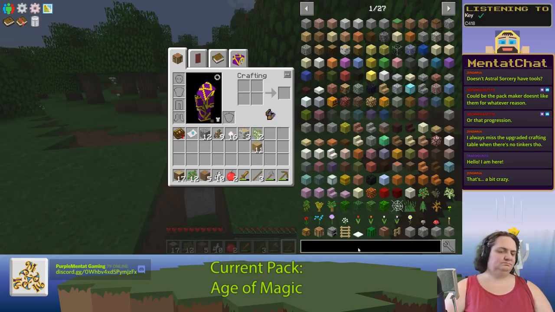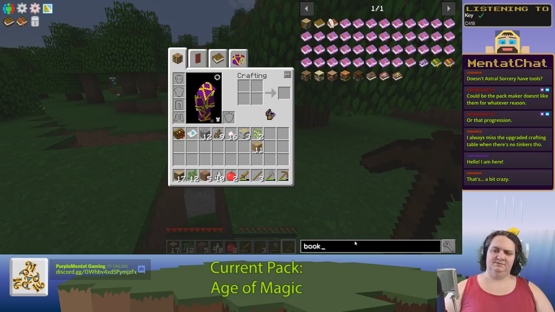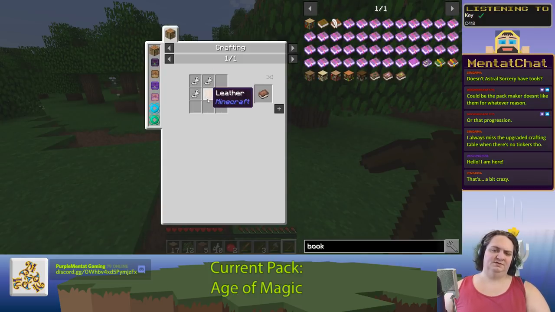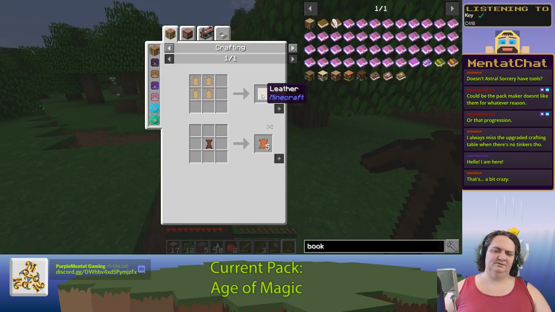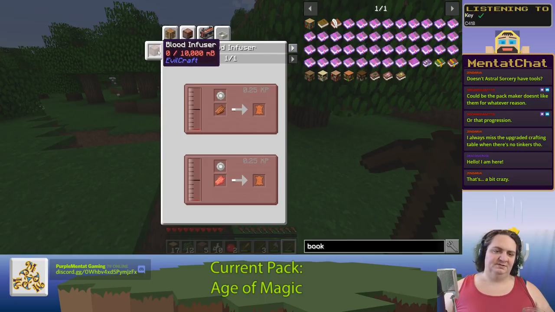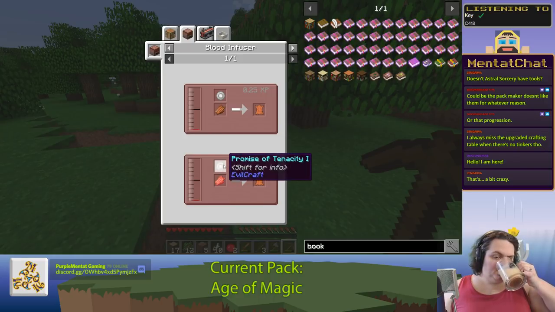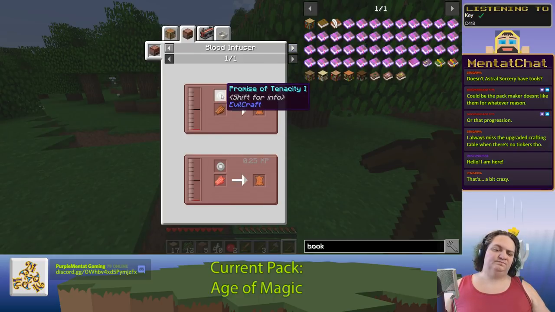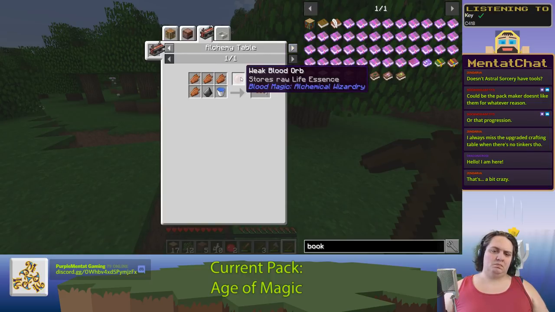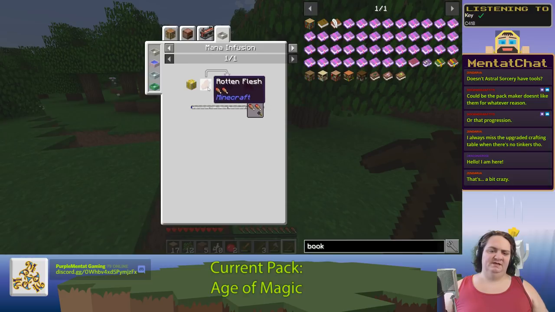Hello, Draconic Rose. Okay, so let's see what we can do for books. We're gonna need a number of them. Bark tomes. Oh, those just require bark and leather. To make leather: rabbit hide, werewolf fur, blood infuser. Blood magic alchemy. Okay.